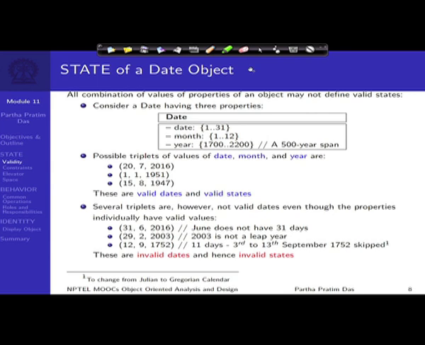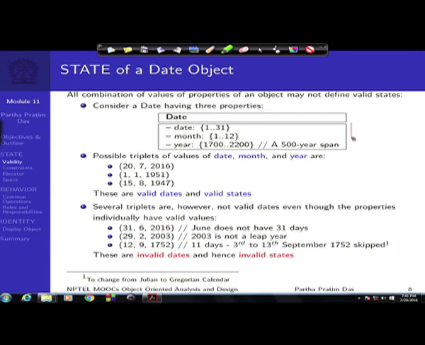Let us look at a little bit of a different object, a date object. Here I have put a simple date object, which has the date, as in the number of the particular day in a month. This notation means that date is a property which takes a value between 1 and 31, defining a range.